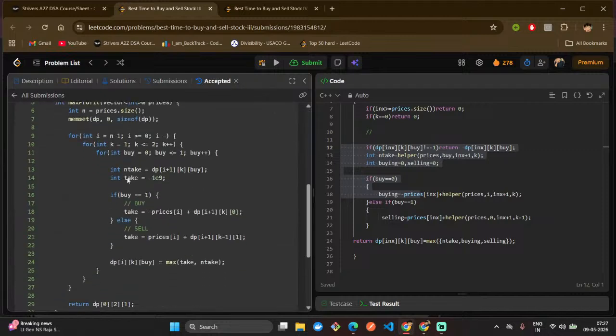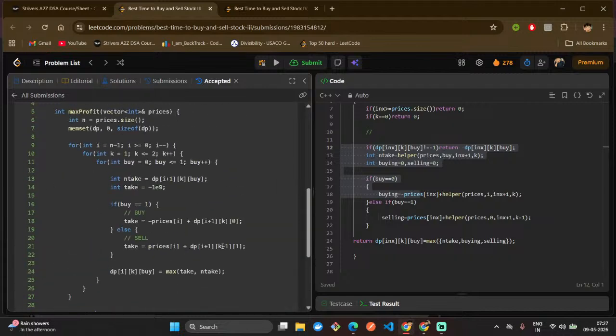This is the tabular form. I used it for the sake of convenience. This is just a simple question.